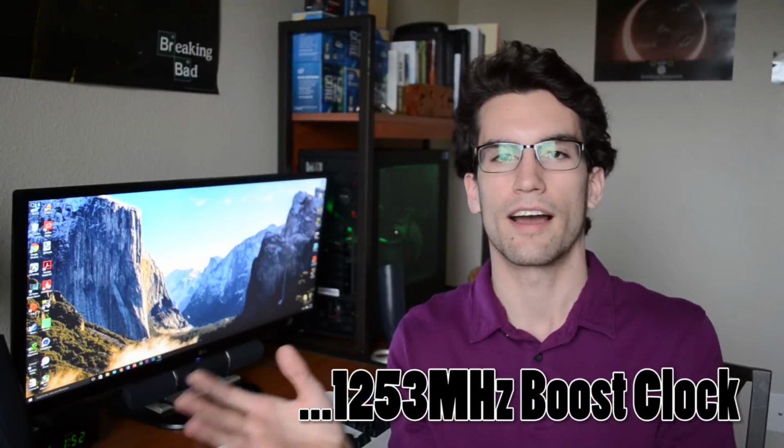This particular variant of the 970 is the ASUS Strix version, and we've left those frequencies at stock. So whatever they came in out of the box as, we haven't messed with those at all. Do you remember what the stock frequencies were? Yeah, I don't either. One more thing I should note before we jump straight into the benchmarks is that both our 4690K and our 4790K are clocked at 4.6 GHz respectively, and we're both being water cooled by the exact same Corsair H90 all-in-one water cooler. So, let's get into the benchmarks.